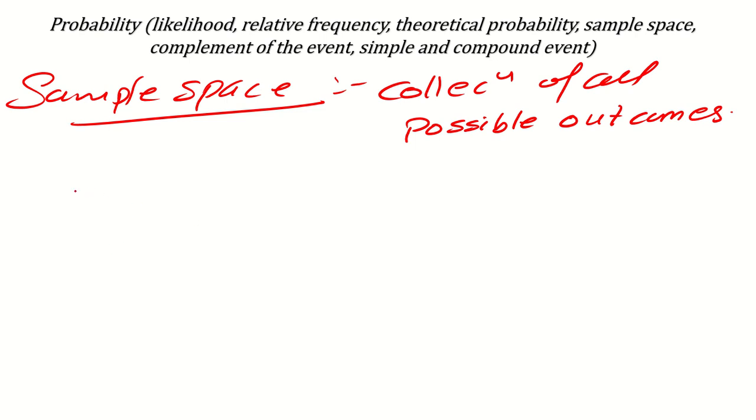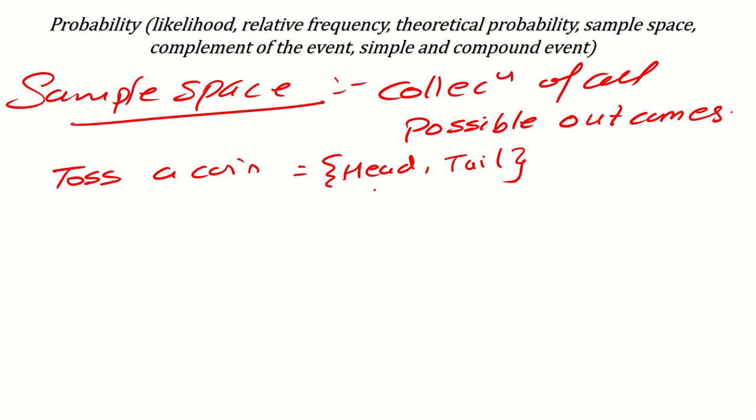For example, in a match like a football match or cricket match, we toss a coin. If you toss one coin, how many surfaces can you have? Maybe head or maybe tail. So there will be only 2 events in the sample space. Of course, only one will appear on the top, but we are talking about the possibility. So sample space means all the possible events you can have.